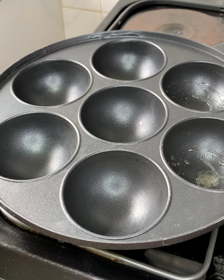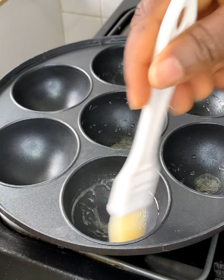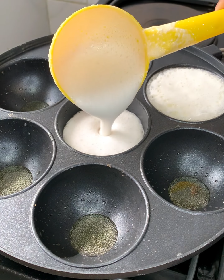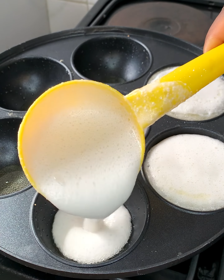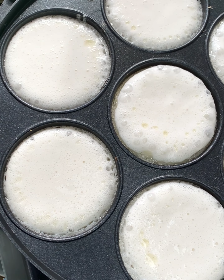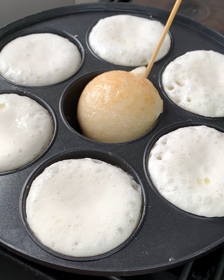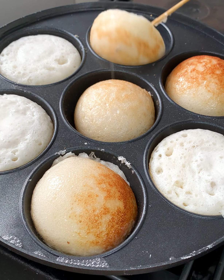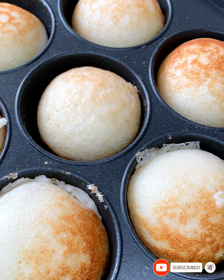I coat this masa pan with some oil and began to fill the holes with my masa batter. Notice that the batter is not too thick or too runny. You want to get it at this consistency. So I'm going to let it fry on one side for about 2 minutes, and I'm going to flip to the other side for it to fry and cook through. I am doing this on low heat so as to ensure that everything cooks through.